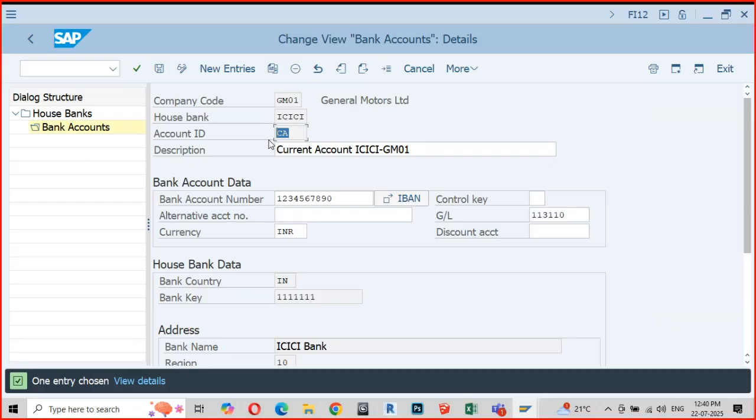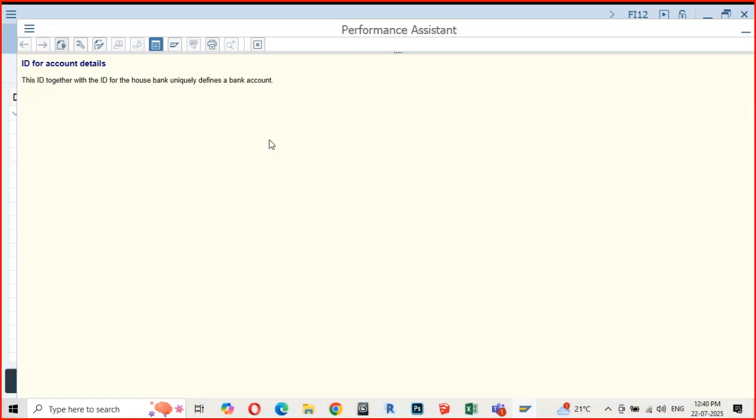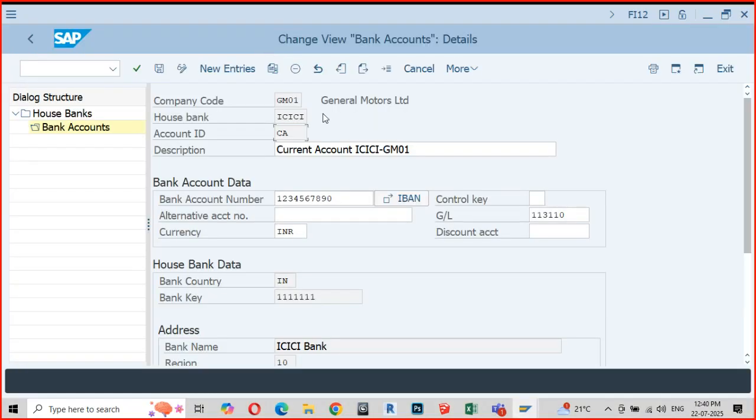Clear? So your account ID, if you just read the description, together with the ID for the house bank uniquely identifies or defines a bank account. This is all that SAP has to say. So you have a unique definition through an account ID. Though you have n number of accounts in the same bank, how are they differentiated? They are differentiated through an account ID.